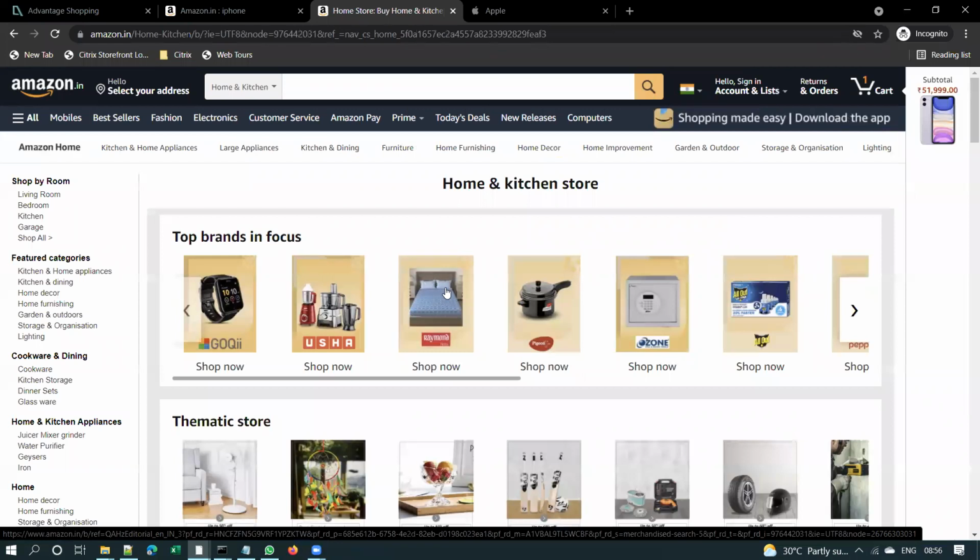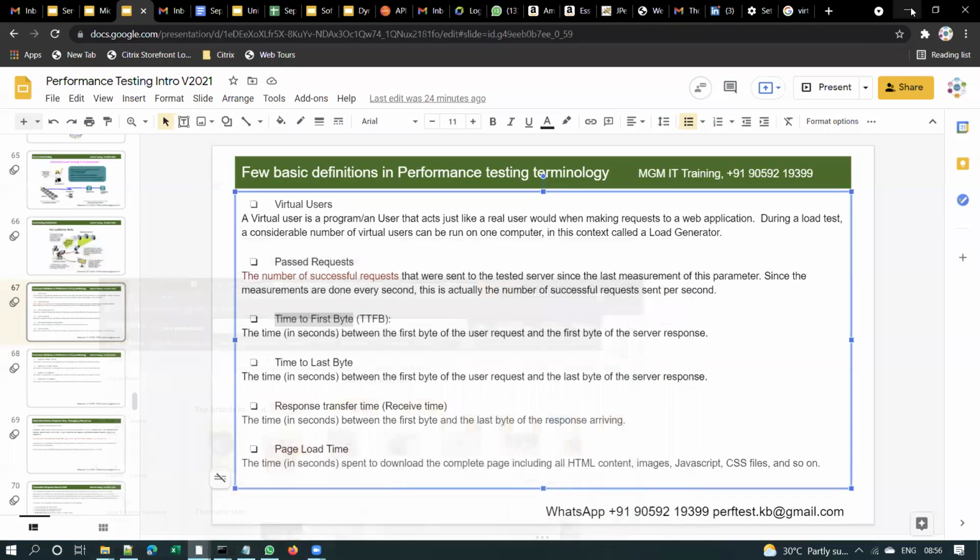So when you place some 4 to 5 products, you'll receive them separately, not all at once. The first order you receive is called time to first order. Coming back to performance testing, or this browser example, now you understood what time to first byte is: the time between the first byte of the user request and the first byte of the server response. In the same way, time to last byte means the time between the first byte of the user request and the last byte of the server response.